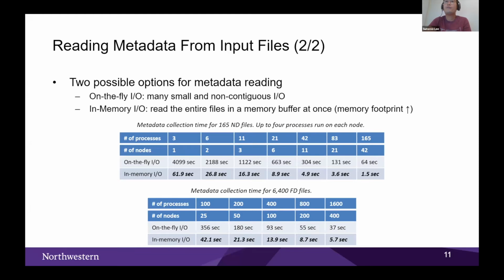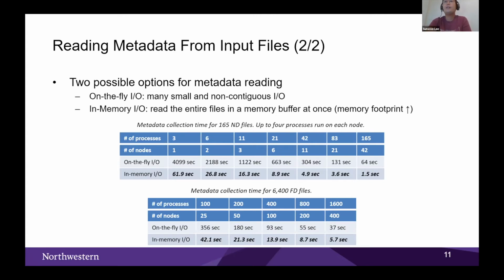We have two design options. One is on-the-fly I/O, where we read the metadata on the fly while the analysis program runs. Or we can open all the input files in in-memory I/O mode, and the metadata will be automatically located in the memory space in advance. So we compare the performance. Actually, we are making a trade-off between the memory space consumption, the memory footprint, and the metadata I/O time.